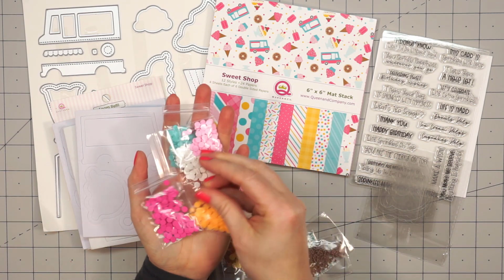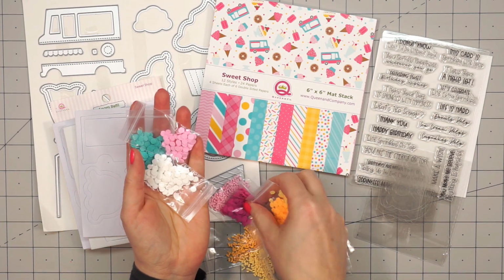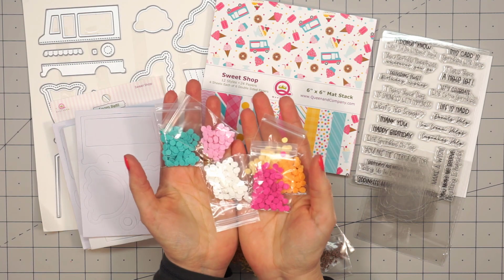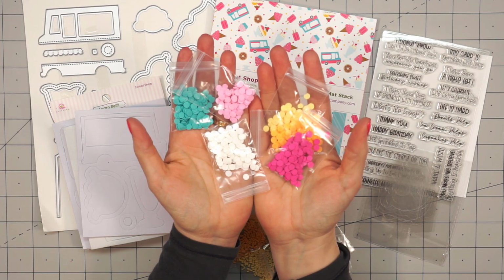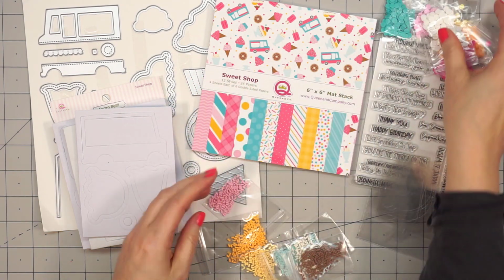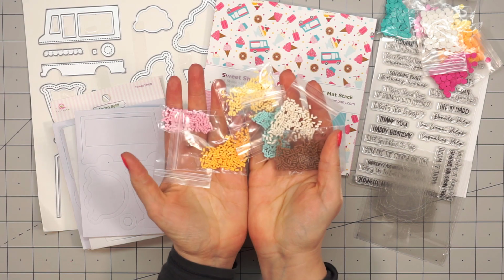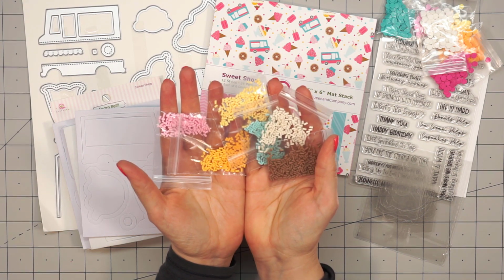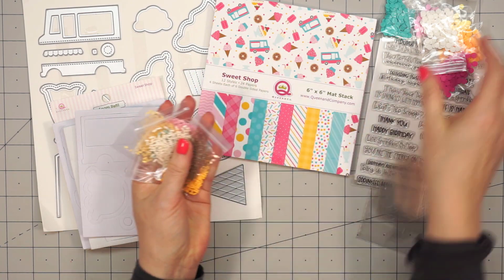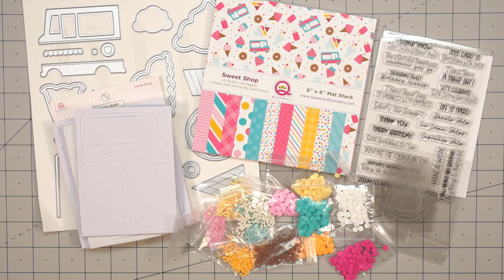The kit includes 12 little bags of shaker toppings in 2 different styles. This first one looks like little confetti pieces. Lots of beautiful colors that coordinate perfectly with the paper collection. And then the second style looks like candy sprinkles. I like that there's even the brown to look like chocolate sprinkles for your cupcake or your ice cream sundae. So this is everything that's included in Queen & Company's Sweet Shop kit.